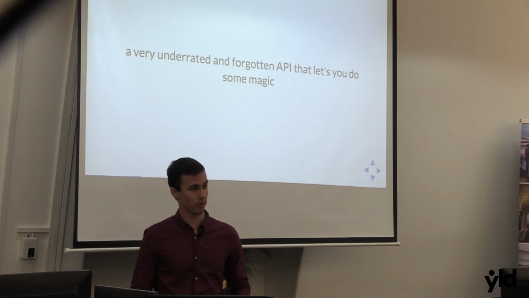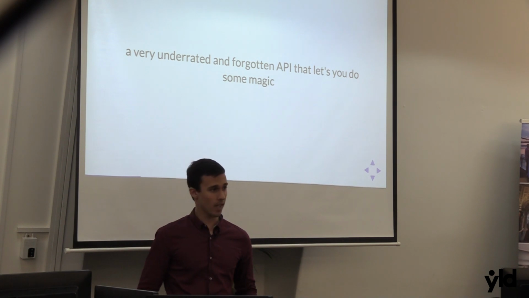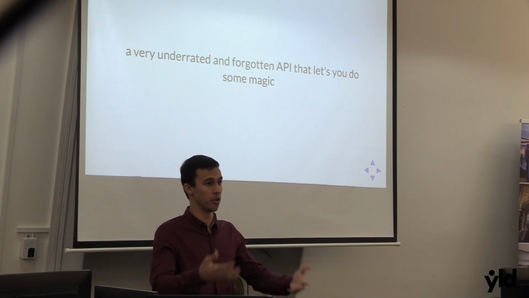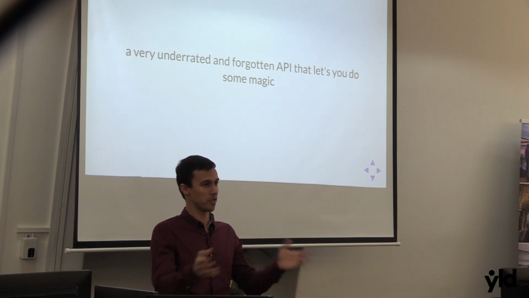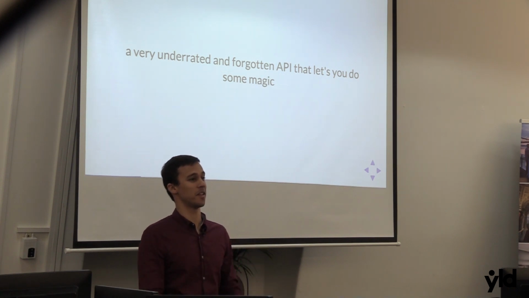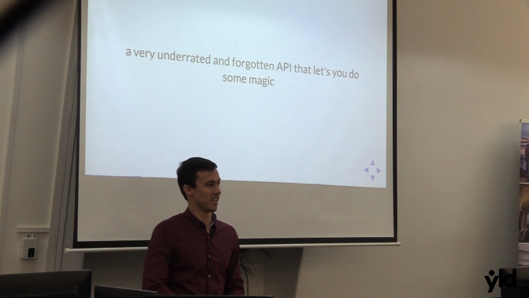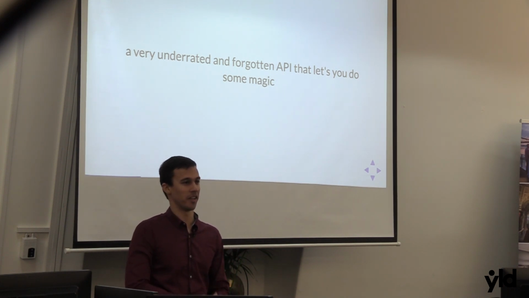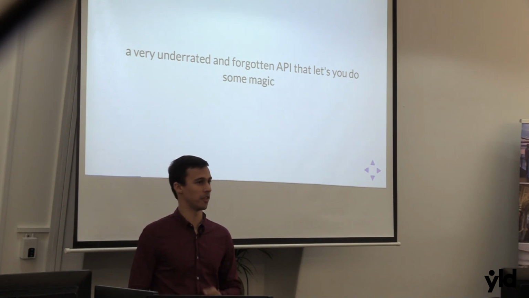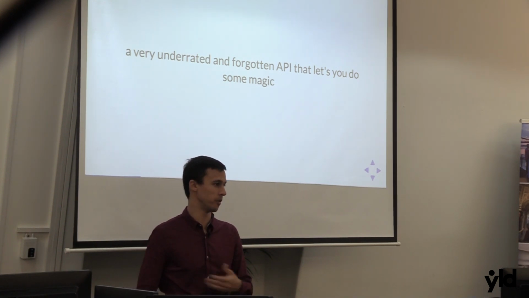So to do a very quick recap, I think ES2015 proxies is a very underrated API. Who has heard of it? First of all, who has heard of ES2015 proxies? Okay, cool, a bunch of you. Who has used ES2015 proxies? Two people. Okay, I think we could find a couple of use cases. Most of it is going to be debugging, I'm afraid. But I still think it's very underrated, and no one looks into it, and no one cares about it anyway.